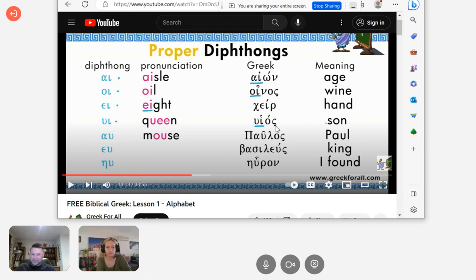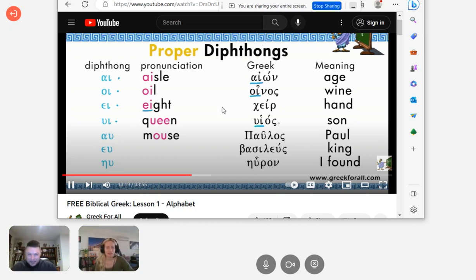I thought it was eos. Me too. This is what I knew until now. My whole world is changing, I guess. I didn't get why this ui is not similar to this queen. I don't know why. Well, because he doesn't know either Greek or English, that's why. I mean, okay, sad to say, but all right. Well, let's see the next one.